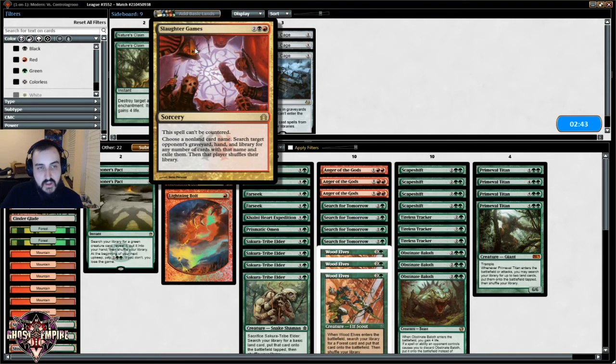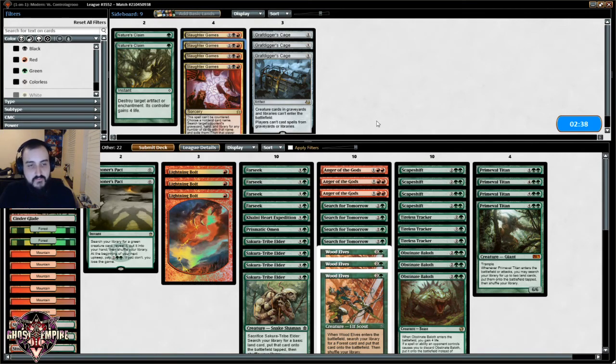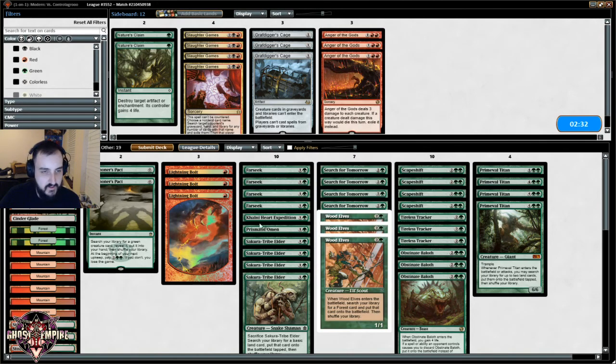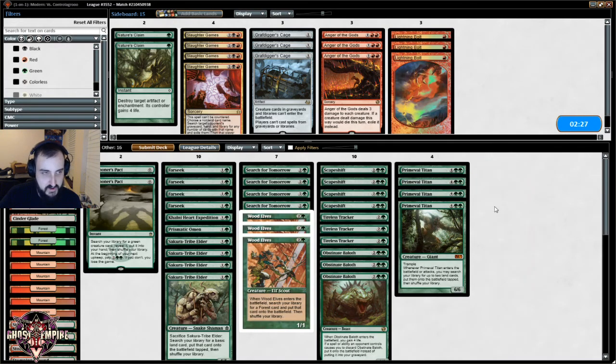I guess we'd name Cryptic Command. Like, that doesn't seem fantastic. But we'll see how many cards we have to cut out. Anger of the Gods is obviously the complete brick. I don't think Lightning Bolt is very needed. Though I suppose we can kill a Vendilion Clique, which is kind of important.